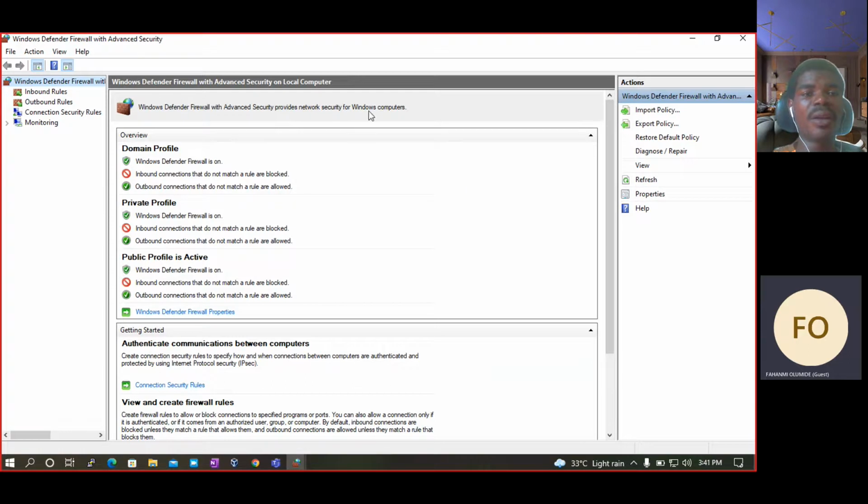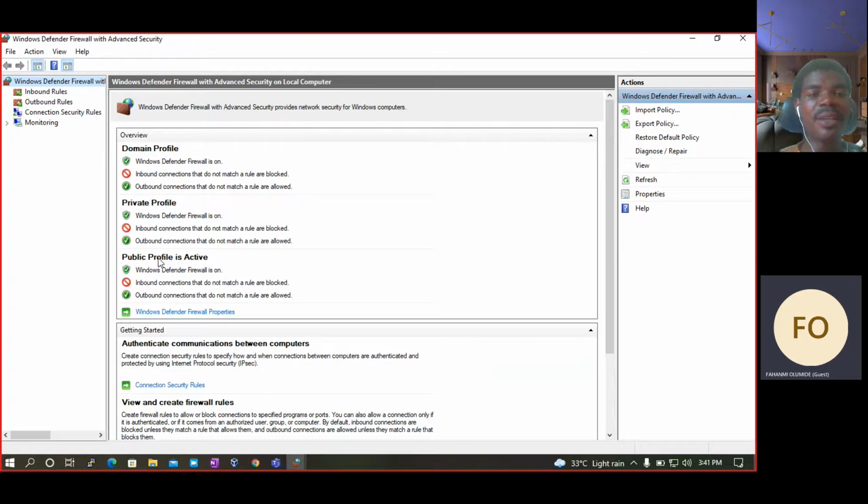As you can see, we have Windows Defender Firewall. We have inbound rules and outbound rules, as we said earlier. We have connection security rules. But where we'll be focusing, you can see the domain profile, private profile, and public profile.